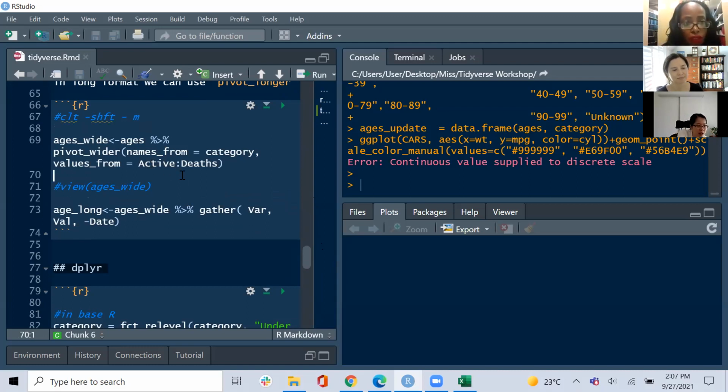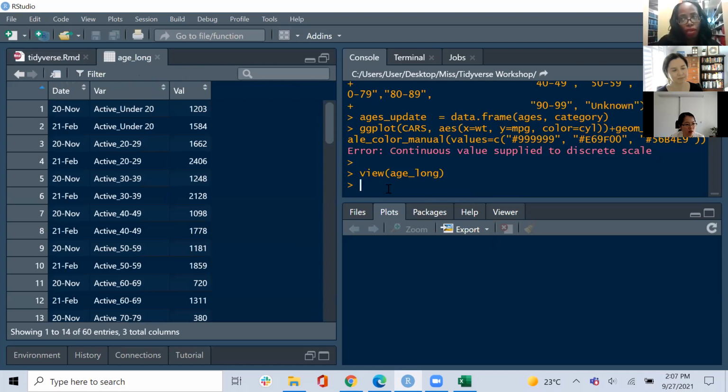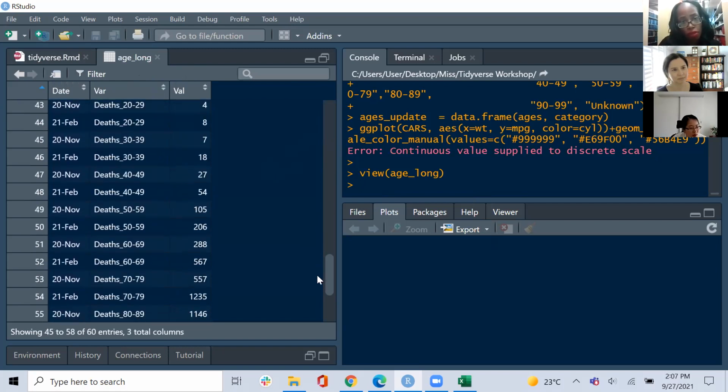I mean, the next line where we were trying to go from wide back to long. So the second variable was a combination of two variables, which is the status: resolved, active, and death. Actually, it's a combination of three. What I could have checked is what would happen if I, for instance, don't put -8? I feel like it would probably aggregate the value space, which I didn't want. But you can see that it actually gives you 3 different levels: active, resolved, and deaths.